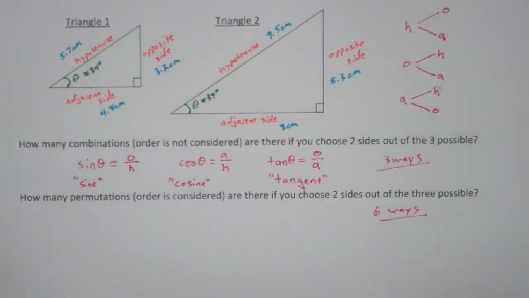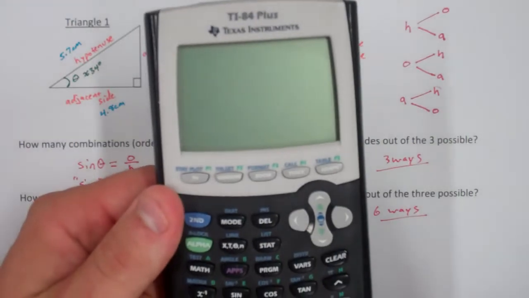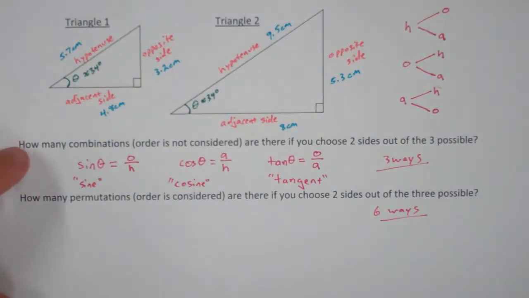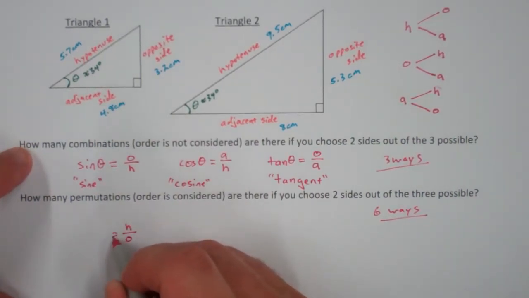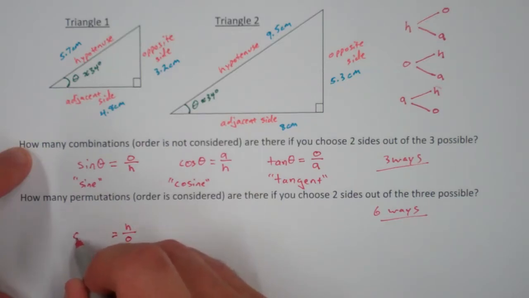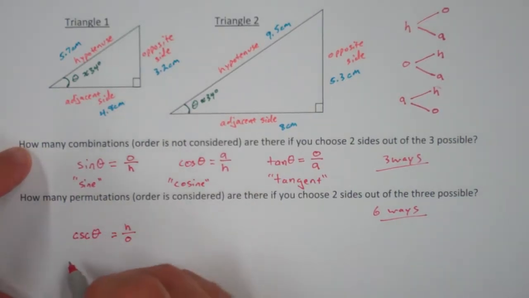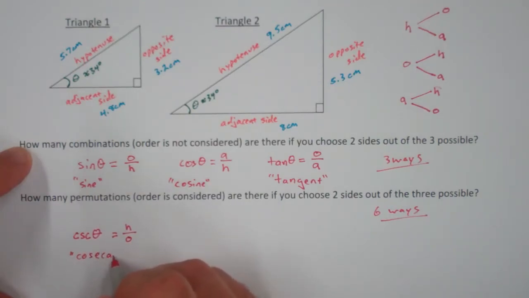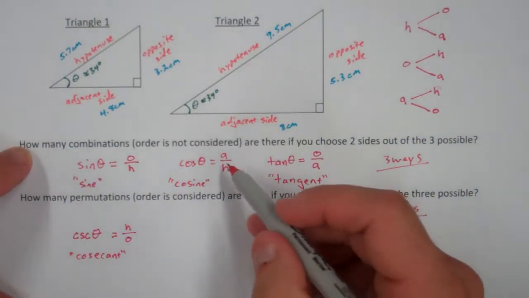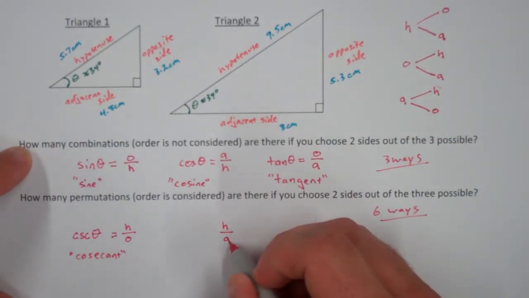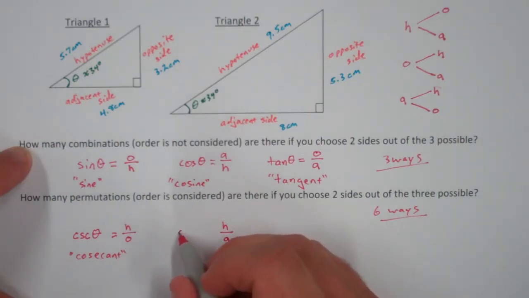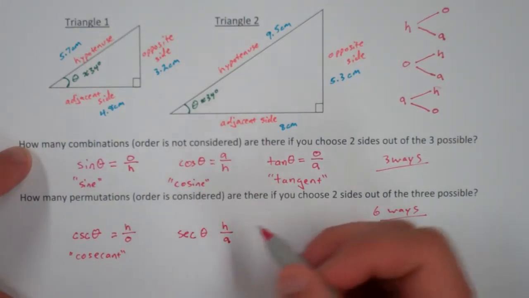But I want to kind of segue into what we call those things. So keep in mind your 3 main trigonometric functions. Those do appear in your calculator. You'll see that sine, cosine, and tangent. And then if we look at the other ones, let's look at hypotenuse over opposite. And we call that cosecant, and the abbreviation is CSC. So I'll write that out for you. And then the other one here, we've got adjacent over hypotenuse as being cosine, so there's also hypotenuse over adjacent. And that function will be the secant. We abbreviate with 3 letters as SEC.